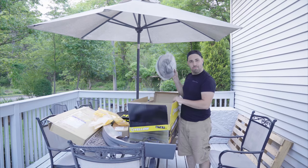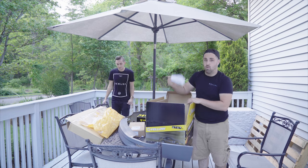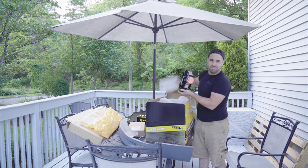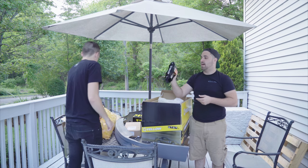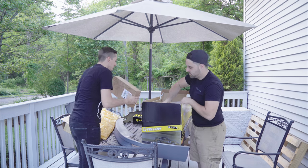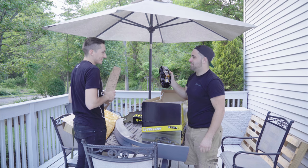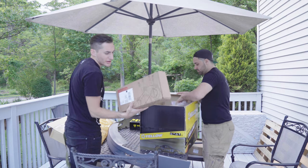We have a ton of parts that came in the mail between the last time we filmed and now. Shout out to Yellow Speed Racing as well as Patterson Performance - two-piece rotors, steel brake lines, and six-piston calipers for the front and four for the rear. We got these big calipers for the front for all the boost that we're not gonna push because it's stage two.